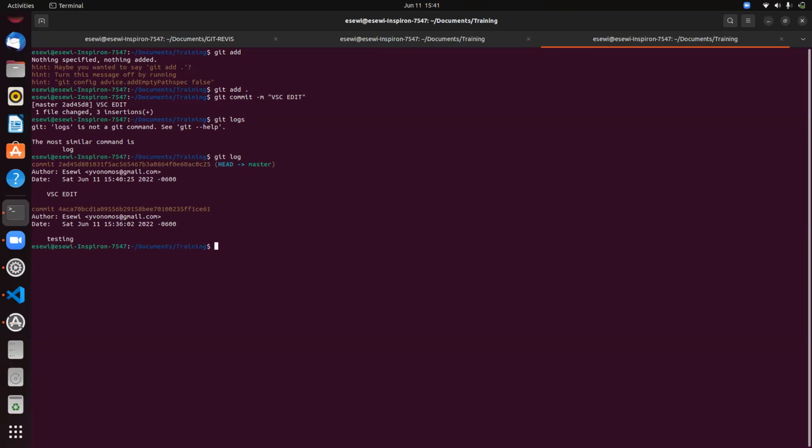You can see now. This is the first commit you did. You see VSC edit, the day you created it, and the name of your Git username. This is the commit you did, which is VSC edit. That was what you just committed now. Have you seen the Git edit you committed? In the middle. Okay, yes. So that's the one you just committed. Now clear your screen. Okay, we've done this.